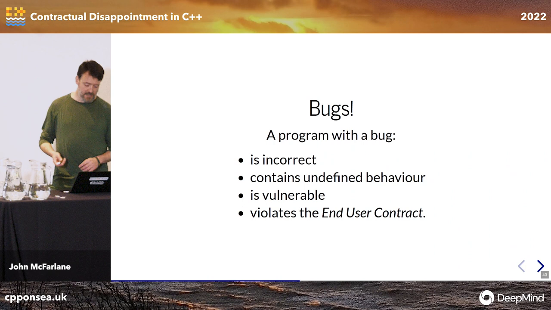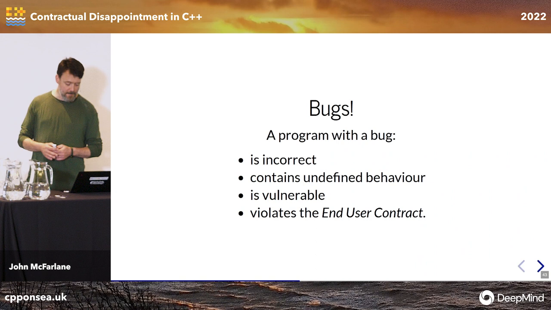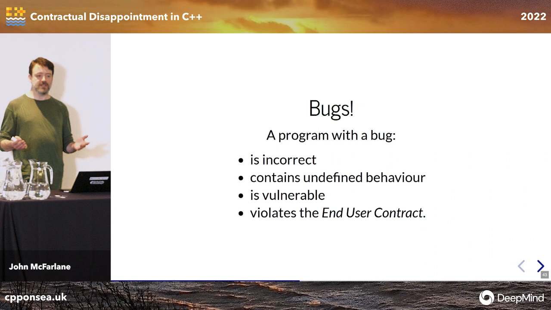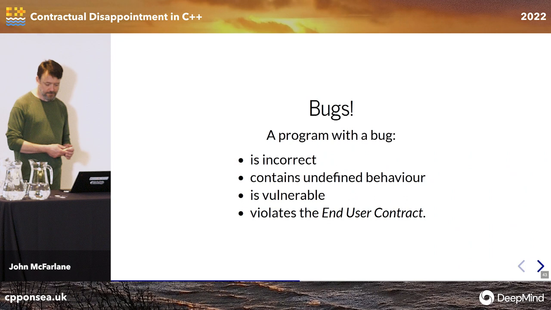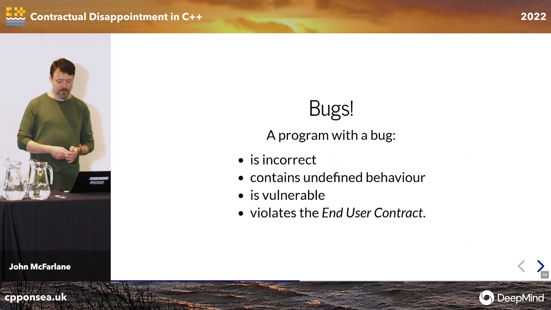It's really important to treat bugs with the same zero-tolerance attitude. A lot of things get simpler if you have that mentality. So: if you have a program with bugs in it, your program is incorrect. An incorrect program has undefined behavior and is potentially vulnerable — there are people trying to abuse the program to compromise the system. You may have provided an opportunity for them to cause problems, and by extension you've failed your user as a provider of the end user contract. So it's doubly important that bugs are dealt with.